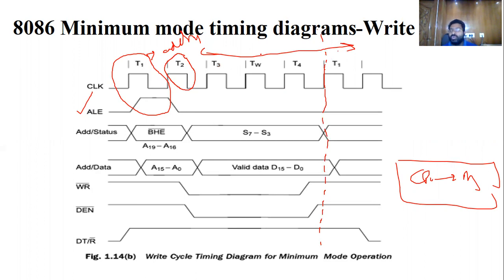It is nothing but to connect a slow memory device to the CPU. So you know that the address is converted to the data lines. You know WR bar, because we are performing the write operation. It is enabled only after the T3 clock cycle, and it is zero. DEN is also zero because the microprocessor wants to know whether we are sending the correct data or not. DT/R bar is equal to 1, meaning data transmission.